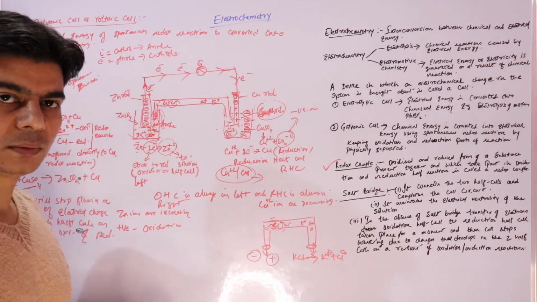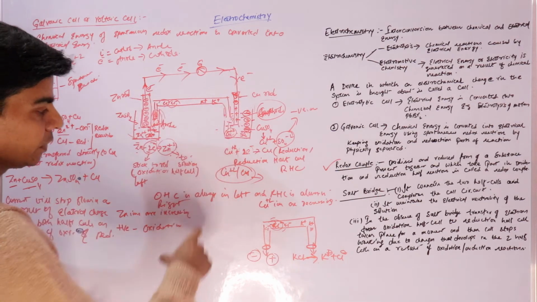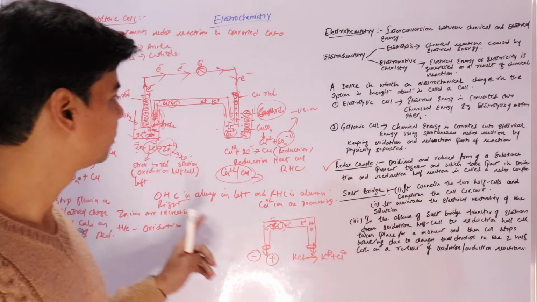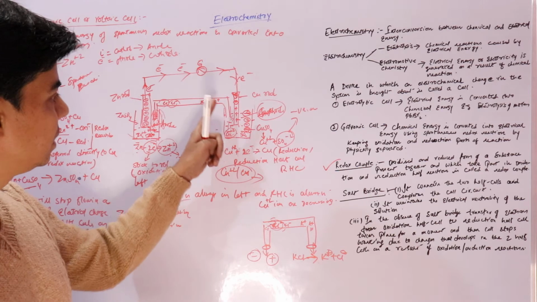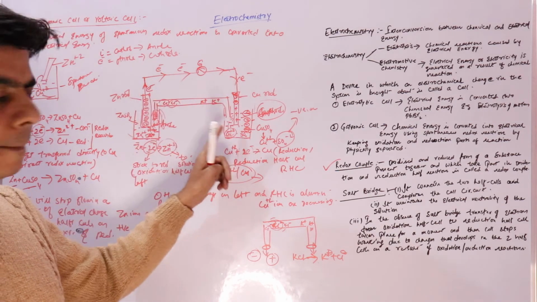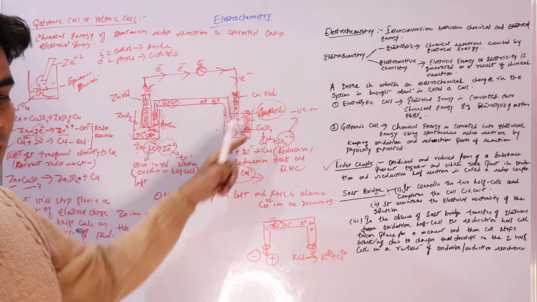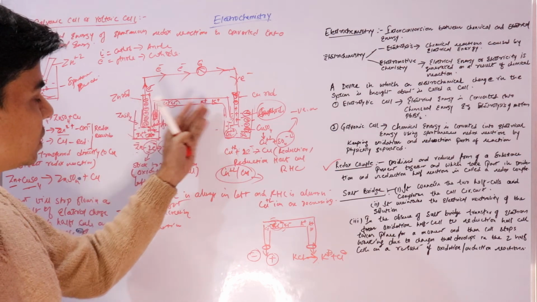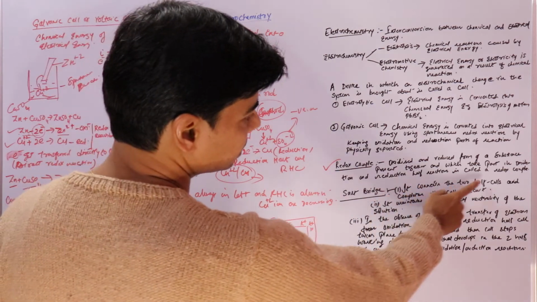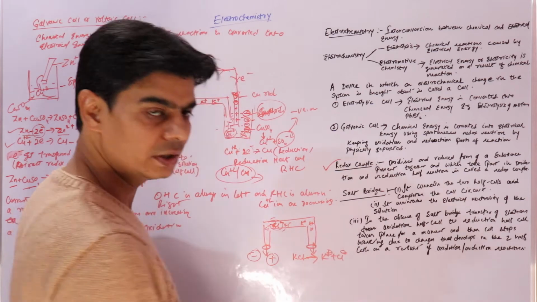So, it has one more function. Since it connects these two half cells, it completes the inner circuit. It completes the circuit, right, by creating this inner circuit, because in the outer circuit these electrons are flowing. When we connected the salt bridge, the inner circuit got created and this entire circuit got completed, because through this inner circuit ions are moving, right? So it connects the two half cells and completes the cell circuit. It maintains the electrical neutrality of the solution.